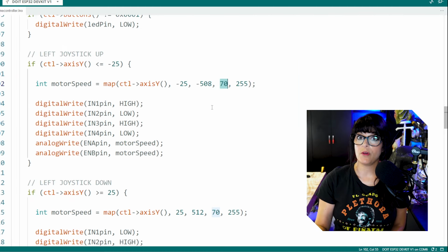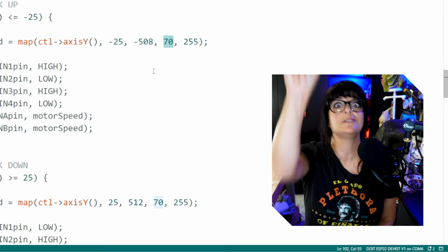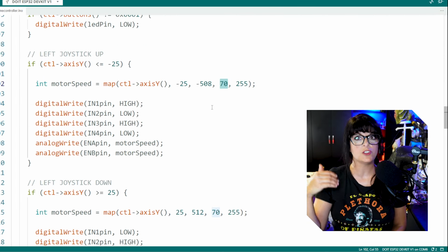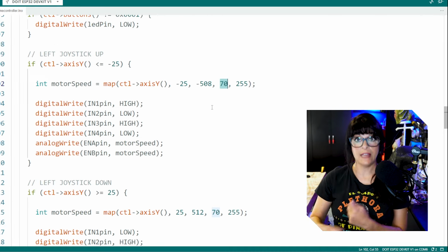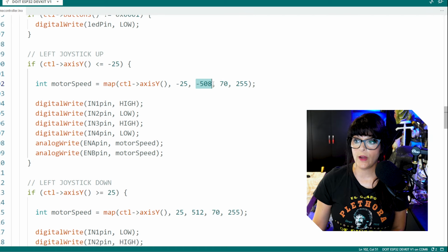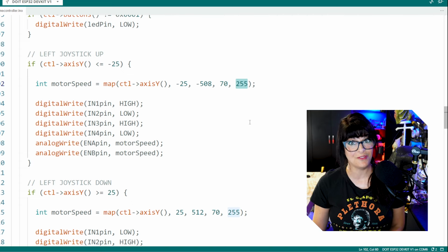Because motors, for the most part, usually take a certain PWM before they even start moving. So you're going to be thumbing up and like nothing's happening until you get all the way to the end. So I know 70 for these motors is a good starting point. That's when they start thinking about that they want to turn. So as you thumb past that, then you're going to get a much more responsive vehicle. And of course, when I'm all the way thumbed up, well, I want the motor to be going at top speed, which is at 255.